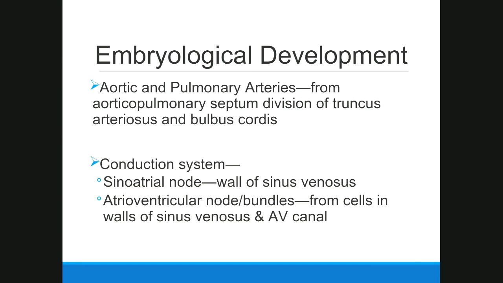The aorta and pulmonary arteries, the base of those vessels, cross each other at roughly 90 degrees. That relationship is really important sonographically, because when you're imaging the great vessels looking at a fetal heart, your LVOT, your left ventricular outflow tract view, and your RVOT, your right ventricular outflow tract view, you should never see both of those vessels lengthened out in the same image. Because they cross each other at 90 degrees, you're typically going to see one long and one short, kind of in a short axis because of their relationship with each other. If we see them both in a long axis in the same image, that's not a good sign. So that's important to remember.